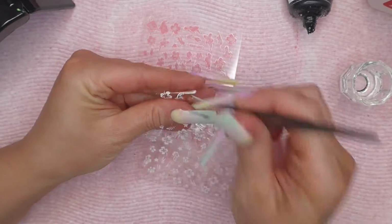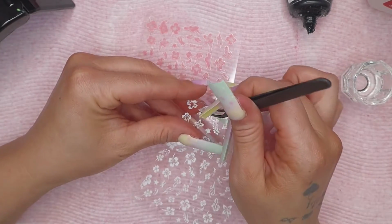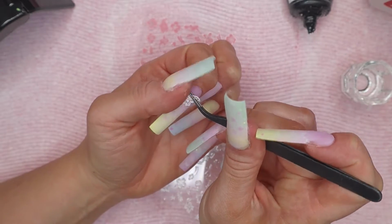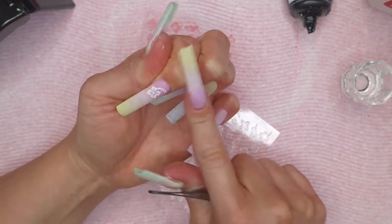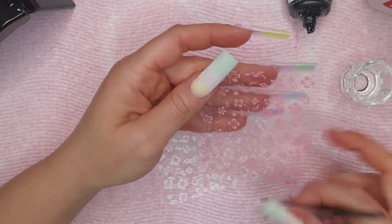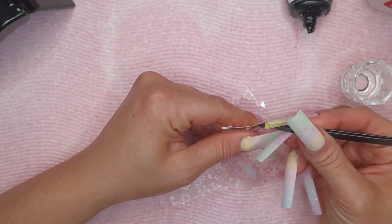Okay, so now I'm going to go ahead and start applying the flower stickers to my nails. I have these pink and white flower stickers, and I'm using some tweezers to apply them. Just make sure that when you put them on the nail, you smooth them out so that they're nice and flat on the nail and they don't pop up through your top gel or anything like that.